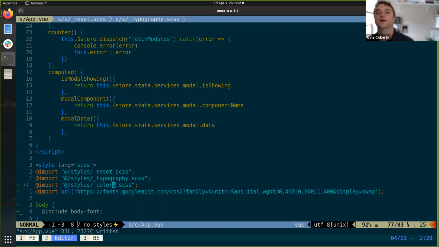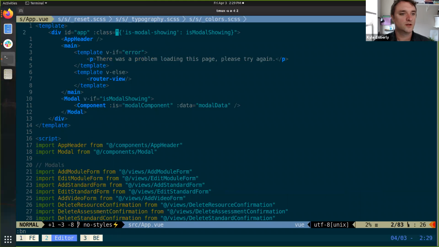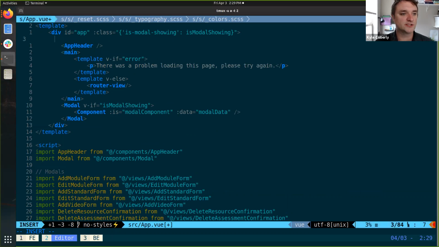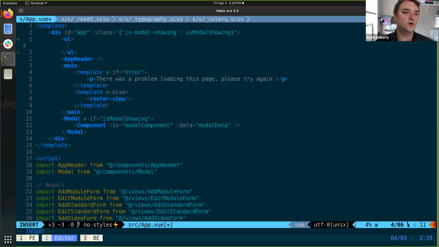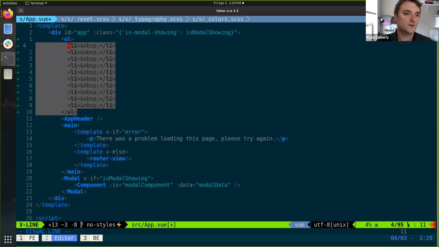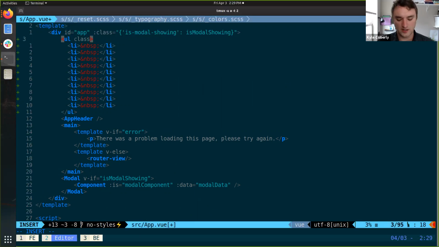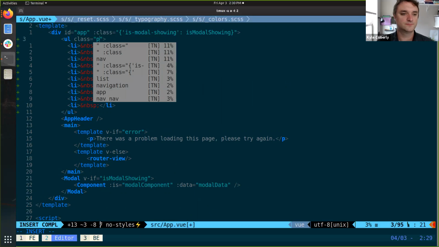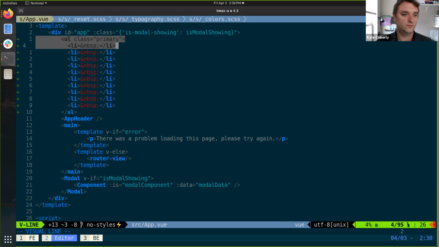So one of the ways that I like to do the colors thing, I should probably find a faster way to do this, but whatever, is I just make swatches to start with. So I'm going to have a UL with one, two, three, four, five, six, seven, eight, 9. And I'm going to call this UL primary.